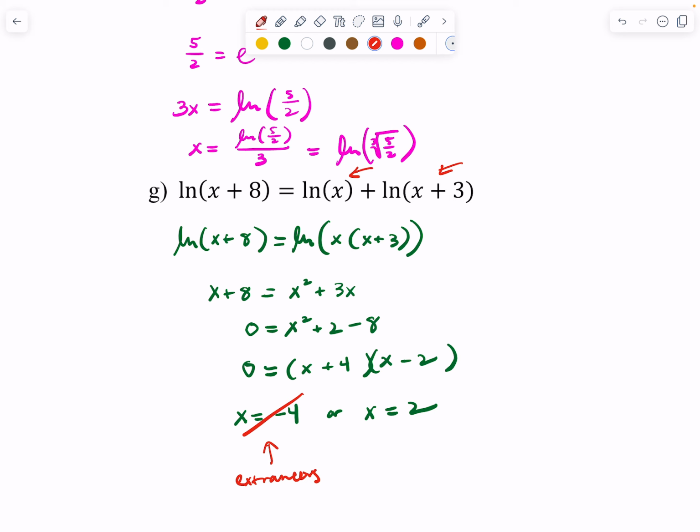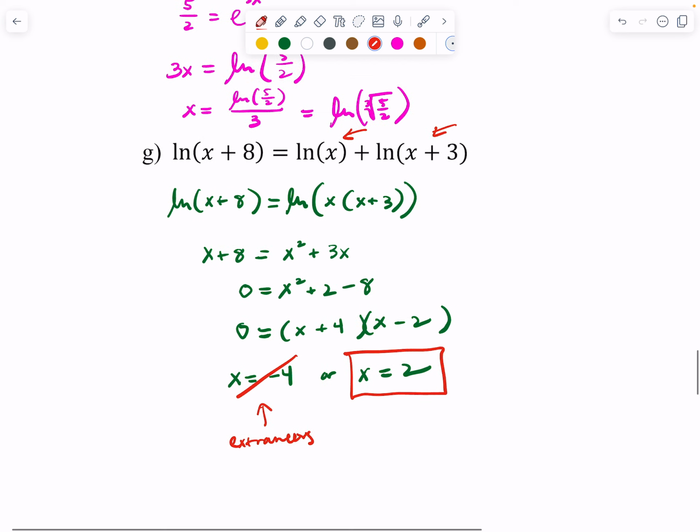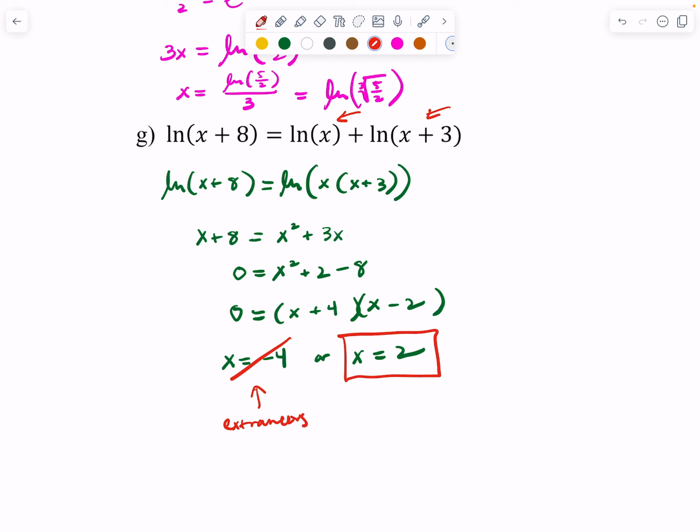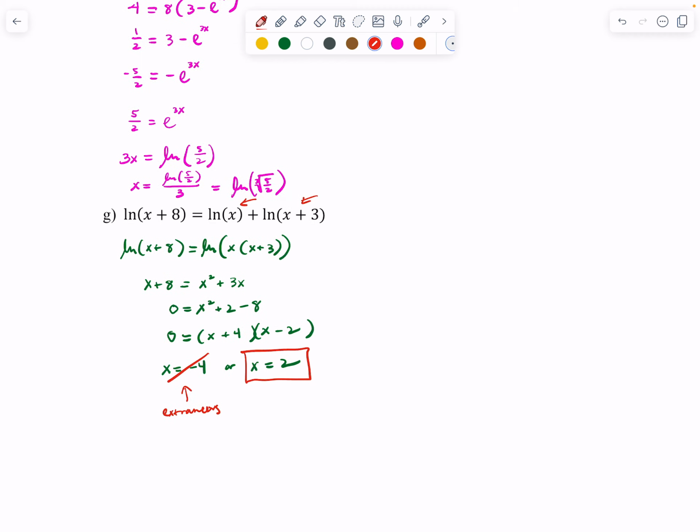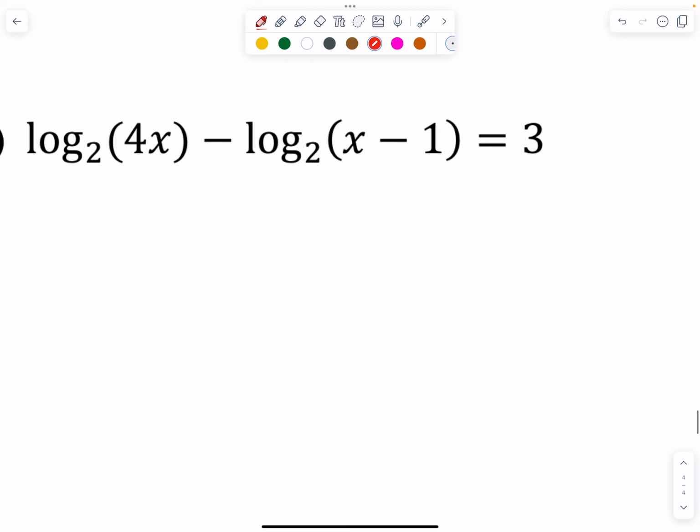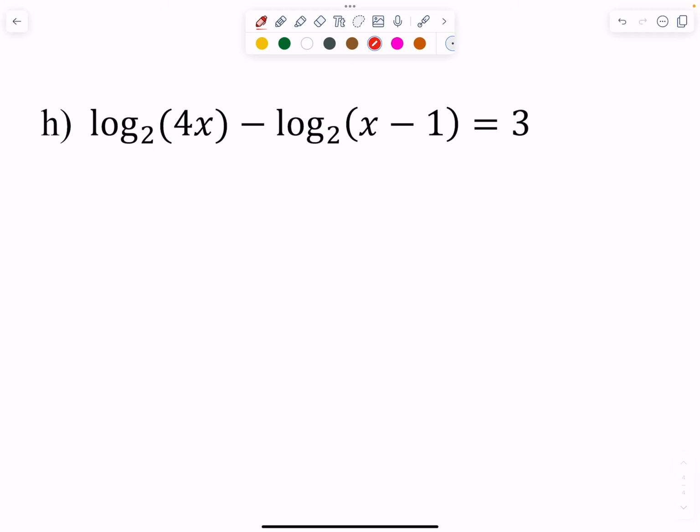And then thinking about plugging in 2, 2 should work. 2 is okay. So 2 is the only solution to that equation. But we had to think about checking for the extraneous solutions. If you would like, you could pause and try this one on your own. It is a little bit different from the last example because of this constant that's in here. We didn't have a constant in the other one.